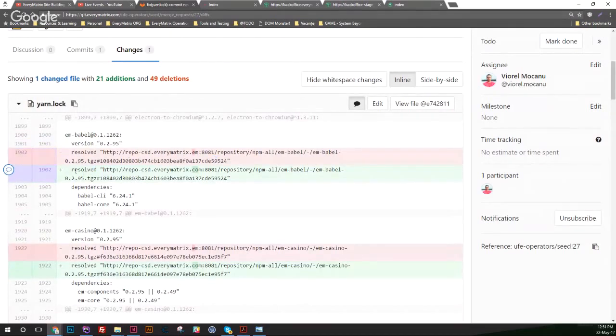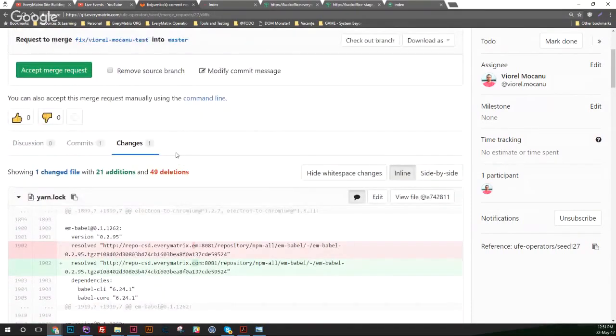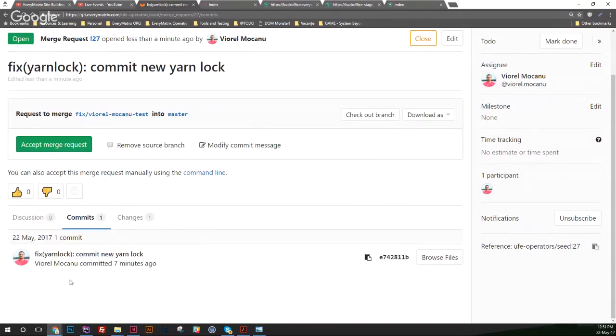I think the yarn lock file was the old one, and Mihai just pushed the new one, and that's why there are changes in the yarn lock. But basically, when you push something to the server, ideally, it should have one single commit. We'll talk about rebasing branches and so on tomorrow, but that's what you need to remember today. This should be just one commit when you have a merge request.